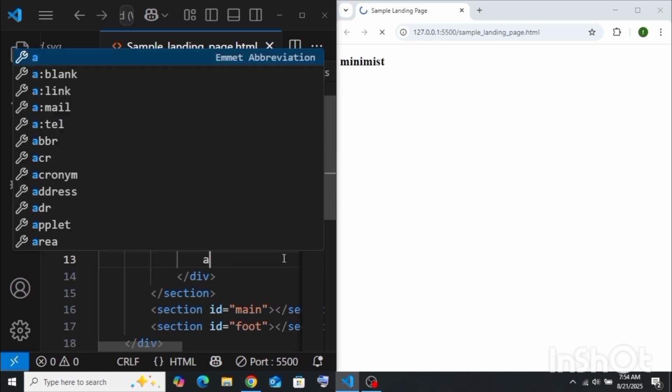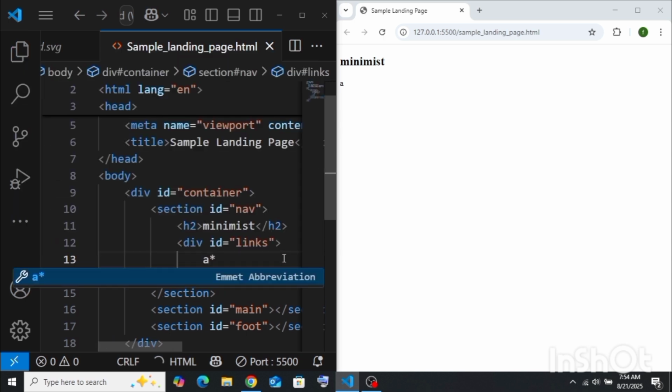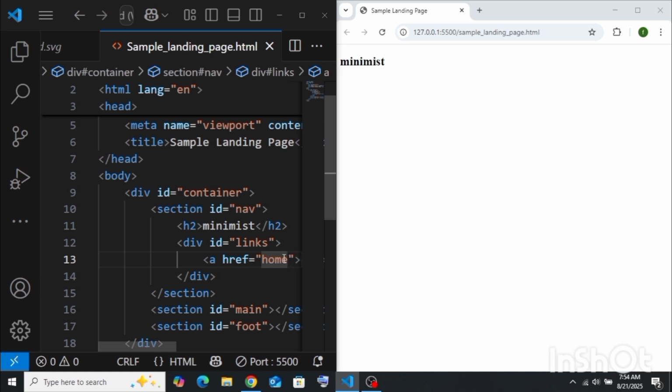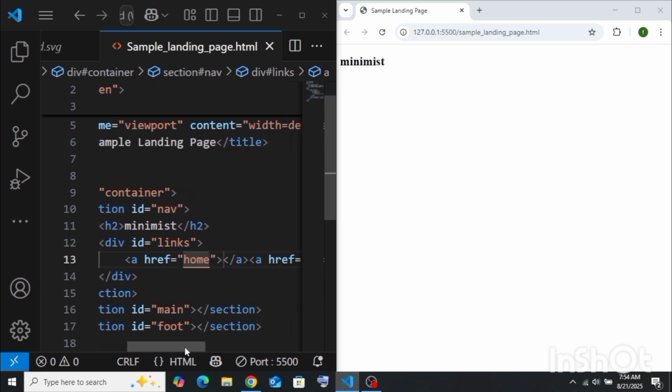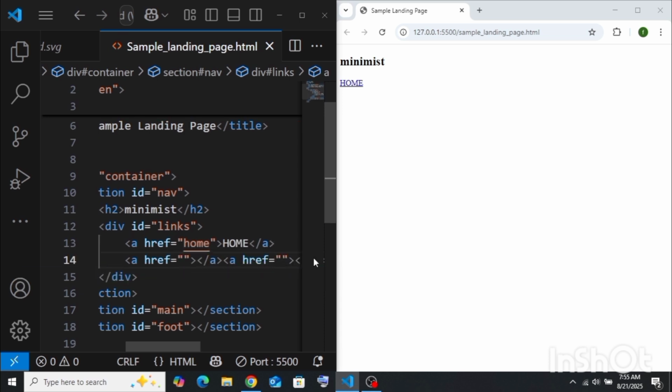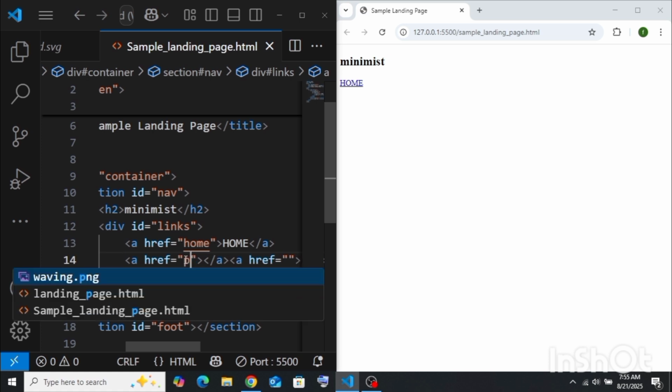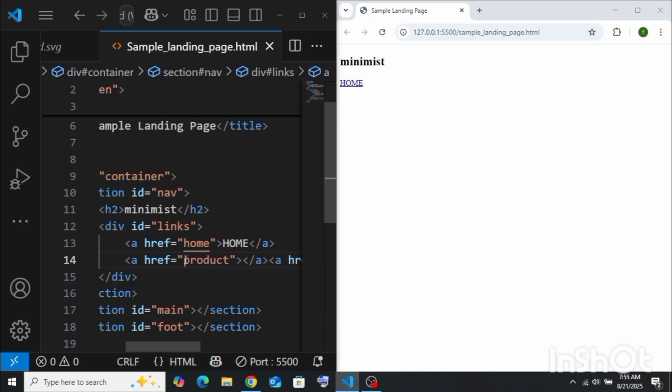and I'm going to give it an ID of links to show that this container is for the links. To create a link, you use the a tag, and because I want 4 different links, I'm going to times it by 4, which I've done, and I'm going to click enter. So it's going to create 4 separate links. In the href, you're going to input where you want it to go to once you click on this link. That is what the href is all about. If I click on this, go to this page, or if I click on this, go to this place.